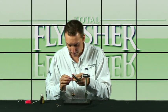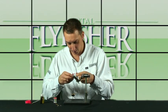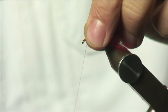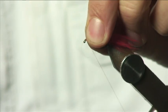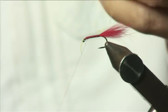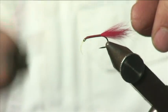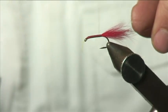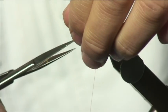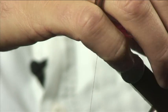What I'm going to do is get this UV tinsel, ice blue, medium tinsel, and I'm going to secure it at the top of the hook, just behind the eye. Now, I'm going to pull this down the side of the hook shank, winding down to the end of the body. You don't need to be too neat at this stage, coming up you certainly do. So that's us tied in. I'm going to snip at the top here, put this in my spring out of the way.